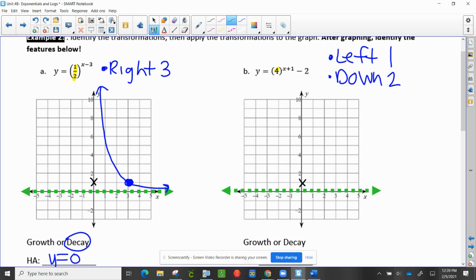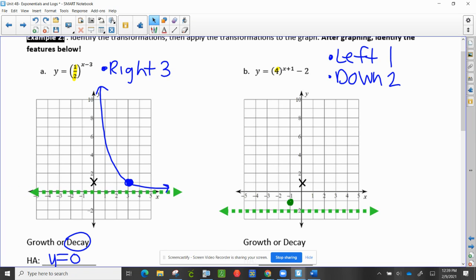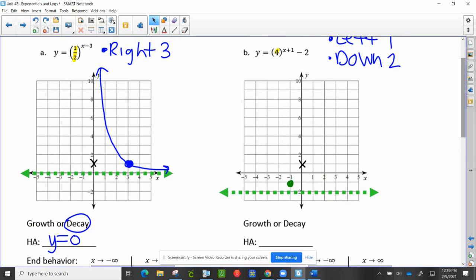So now let's put in our transformations and see how the graph moves. If we go left 1, down 2, here's my new point. And then the asymptote has to move with that point. So if this graph goes left 1, then it's going to go down 2. The asymptote will shift as well. Again, think of the point and the asymptote like they're connected by a little invisible string. The point moves, your asymptote moves. The only thing that's different is if it's moving left to right, it doesn't really look like it's moved, but when it moves up and down, you can definitely tell.